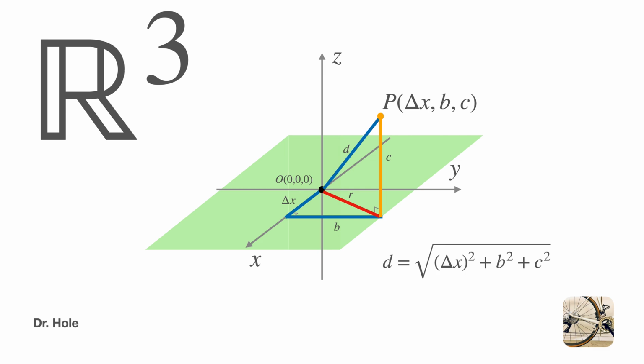All right. Now, what we're going to do here is we're going to swap out a. a was the amount that we moved in the x direction. Let's call that the change in x, delta x. b is the amount that we moved in the y direction. Call that delta y. c is the amount that we moved in the z direction. Call that delta z. So that we can reterm our point P as delta x, delta y, delta z, and that is moving from the origin to the point P. That we've changed x by this much, y by that much, and z by this much. And the distance formula has similarly been updated.